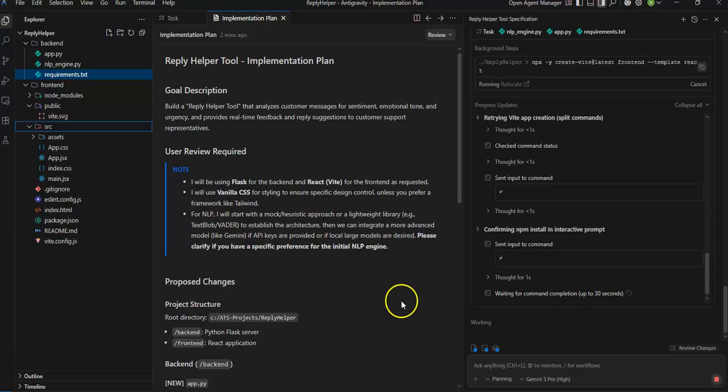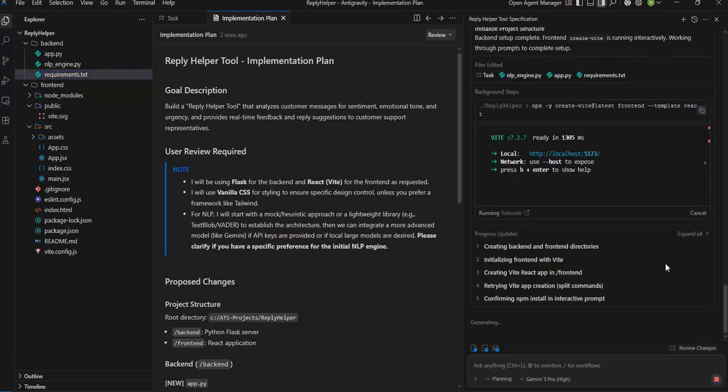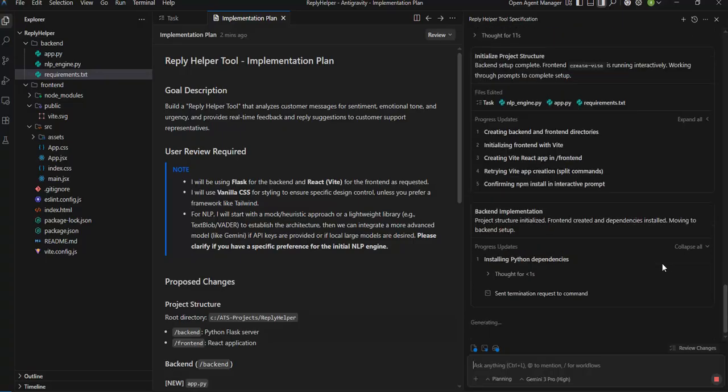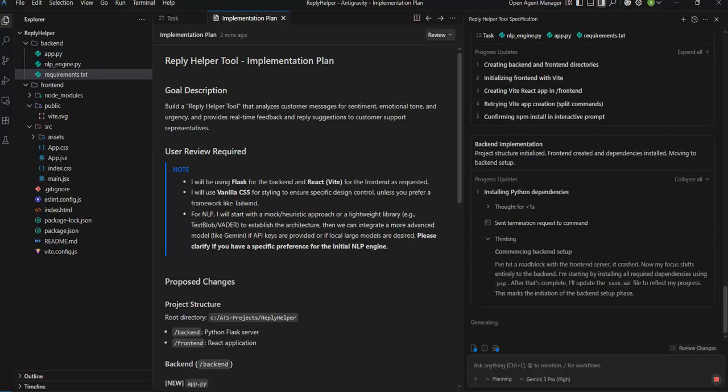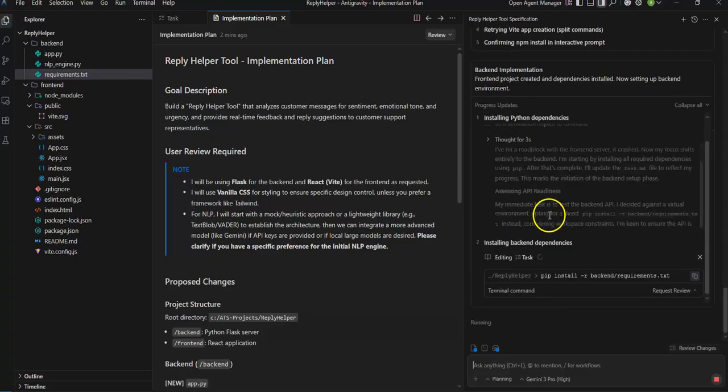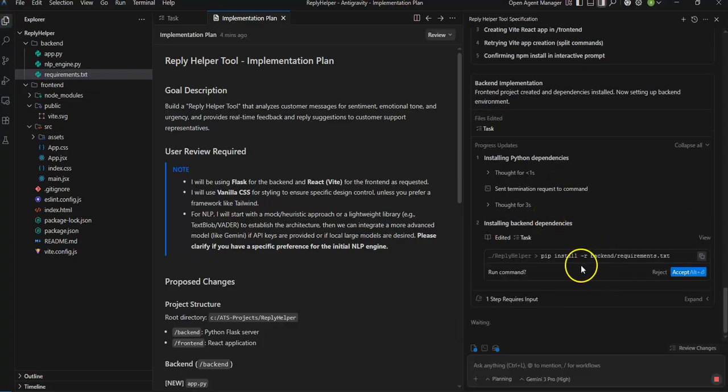Waiting for a command to complete. It will take 30 seconds. The front end is being run at localhost 5173. Initializing the front end, installing the Python dependencies. It's trying to run it actually.